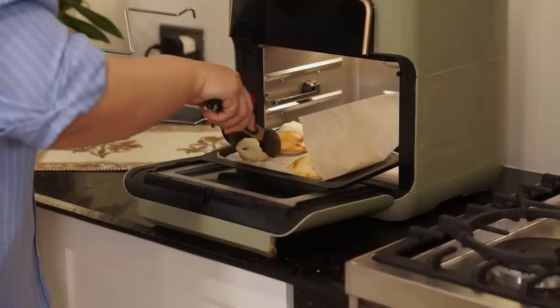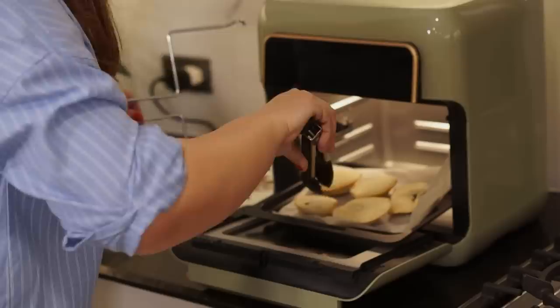Okay, let us check. I'm gonna flip it. Come on, come on, come on. Alam mo yung parang biscuits sa fried southern fried chicken. Don't judge by the looks, just judge by the taste. Let's do it 2 minutes.